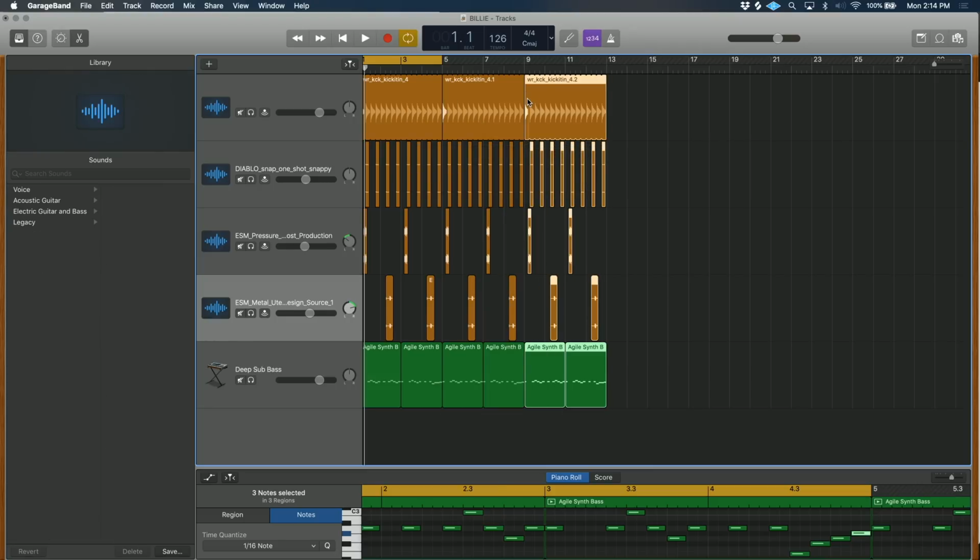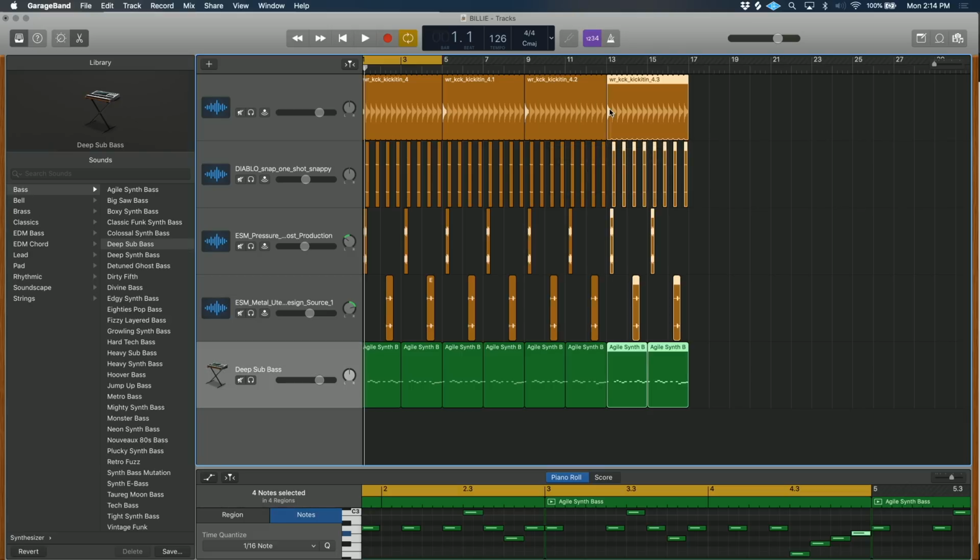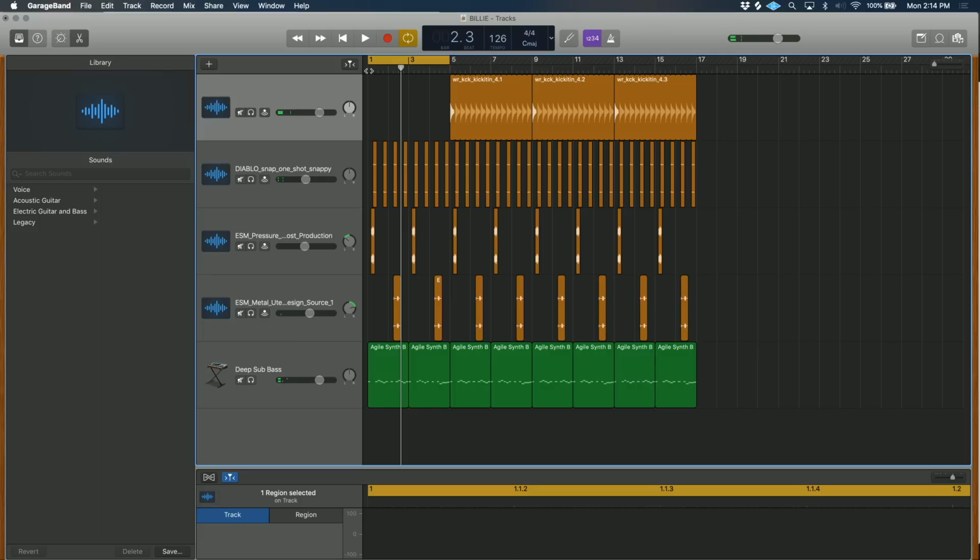So that's what you're going to notice. A lot of times you start an idea with maybe 4 measures, even 2 measures, even 1 measure. Build kind of down and up, where you layer and stack things up on this short idea, and then expand it out once you have a few nice layers. And I'm going to remove the kick from the very beginning.